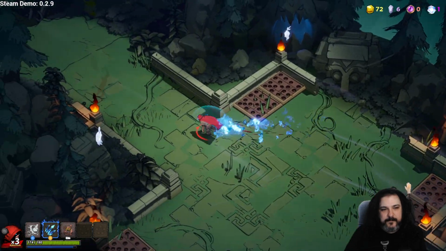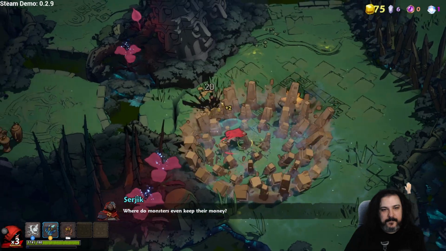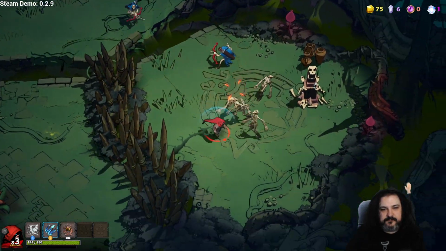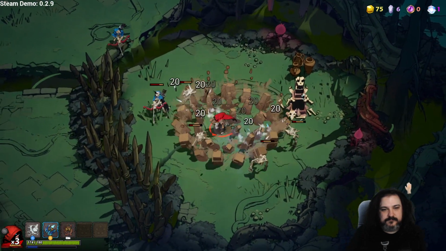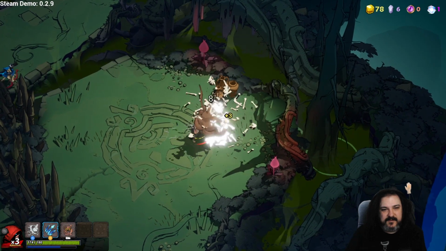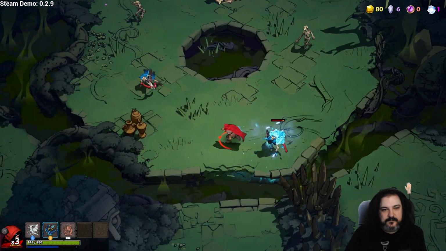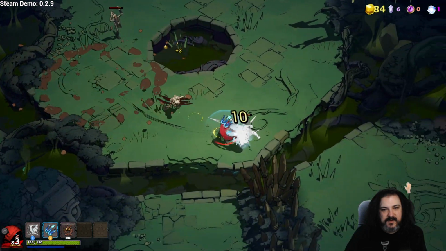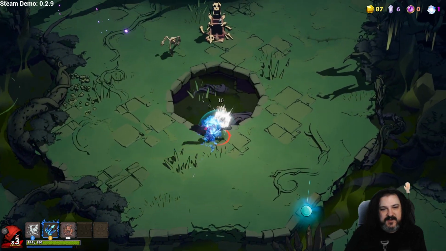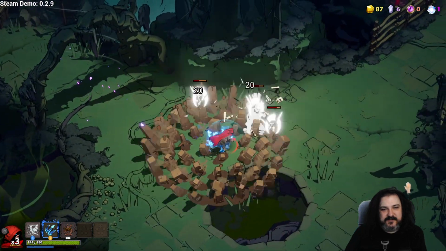Give me my orb. Orb's nice. That's right, no more skeletons for you. I've already pushed two people in the pits. Three people. Four, god damn it. Five, I could have had 200 gold.